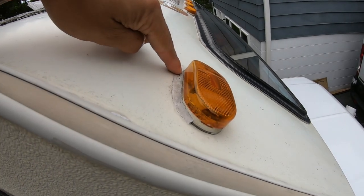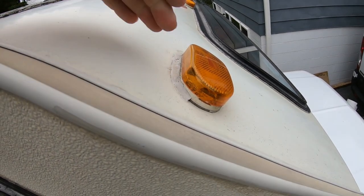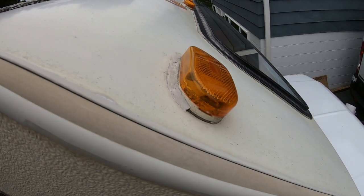So that's the plan for the day — replace these lights with nice new LEDs and try to figure out how to manufacture or fabricate some kind of gutter system to deflect water. As you can see, they put a ton of sealant right here to kind of channel the water away from the lens.